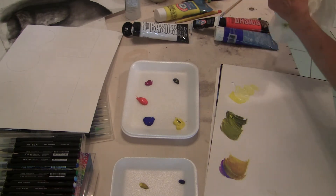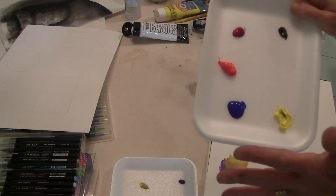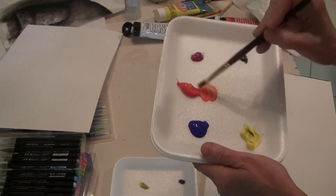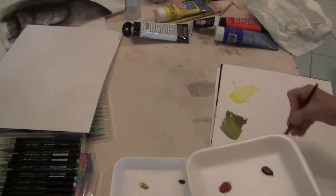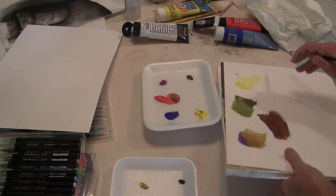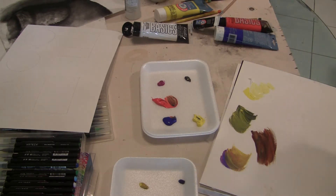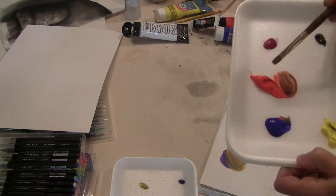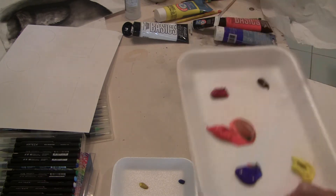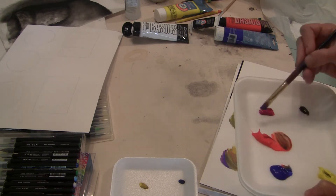I've put out a couple of different reds here, because all colors have cool and warm versions. When you got your color paint set at school and tried desperately to mix a purple with this warm red — this cadmium red, which has a lot of yellow in it — you ended up with a gray or a brownish color, thinking red and blue made purple. But this crimson, or alizarin crimson — also called magenta — is a cool red, and it will make your purple beautifully.